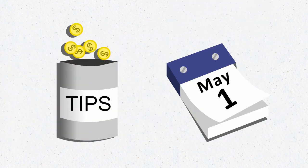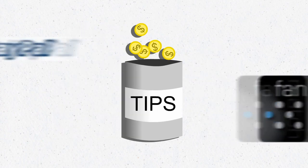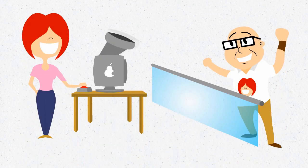They can even decide whether or not to make the gift a one-time thing, or one that recurs monthly. The money goes right into your tip jar, and you can withdraw the funds via PayPal, use them toward more Fan Match campaigns, or apply them toward submissions to industry professionals via Music X-Ray. Please remember to thank, provide some special perks, and bestow some love upon those fans who support you with their tips and donations.